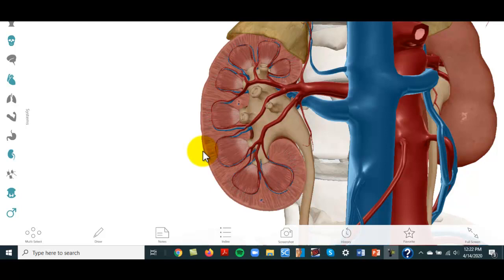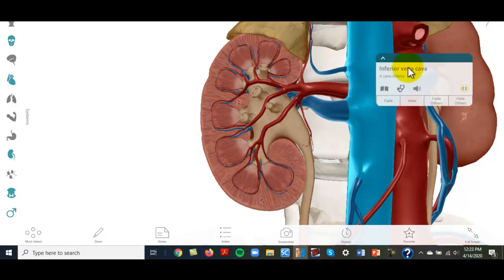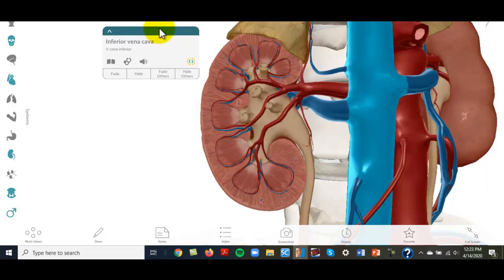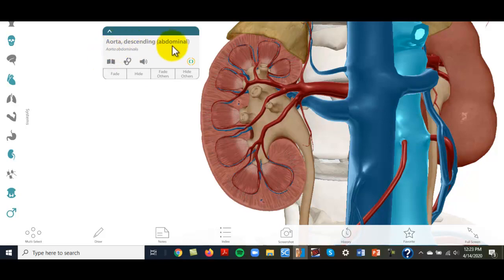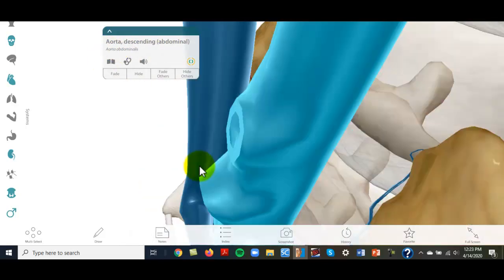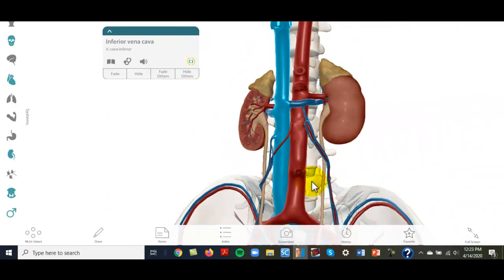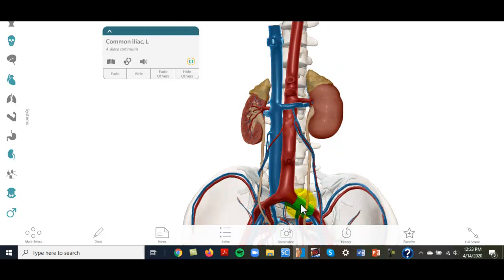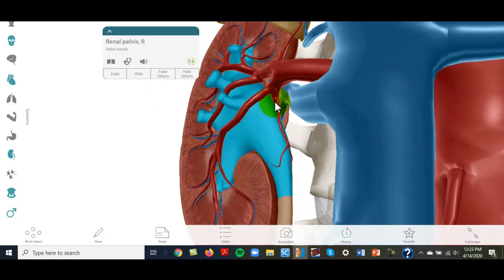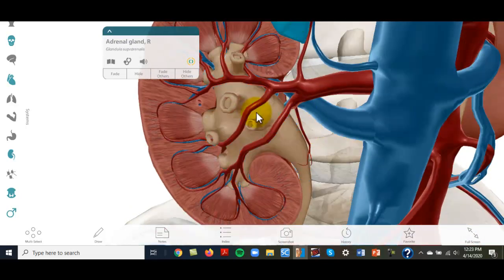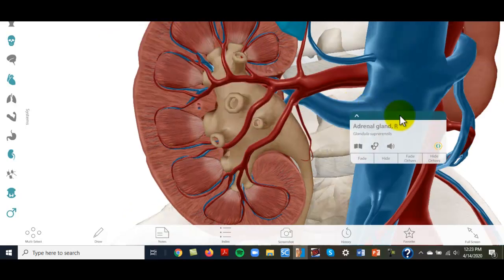Okay, on blood flow through the kidney, or the vascularization, I should say, you can see here on a little display, it says inferior vena cava. There is the aorta, now it says the abdominal aorta. And you see towards the bottom, all of this is down here where the pelvis is. There, the iliac. See, this is the common iliac and the abdominal aorta. There are the adrenal glands on the top, up here. Now, let me move our little display out of the way.